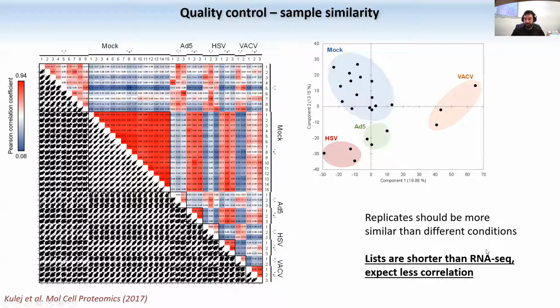And here I wrote down a little note. The proteomic tables are usually shorter than the RNA-seq table because of the sensitivity of mass spectrometry and because of the dynamic range of the proteome. So expect that. Don't expect the super tight correlations that you get, for example, with sequencing, but still, proteins should have a correlation that is higher than 0.9 in terms of Pearson R-squared.